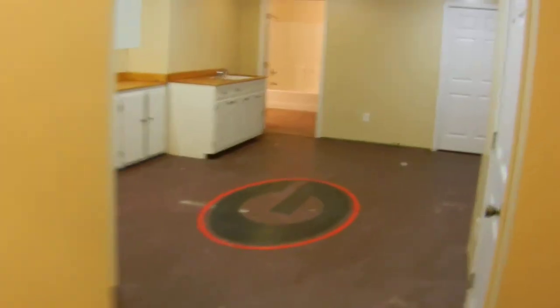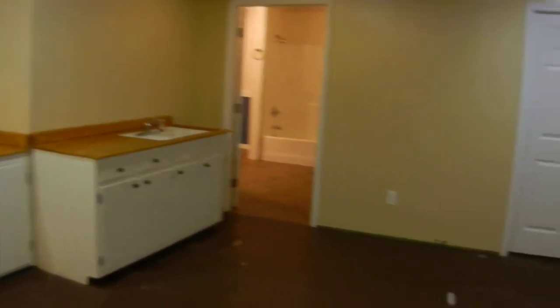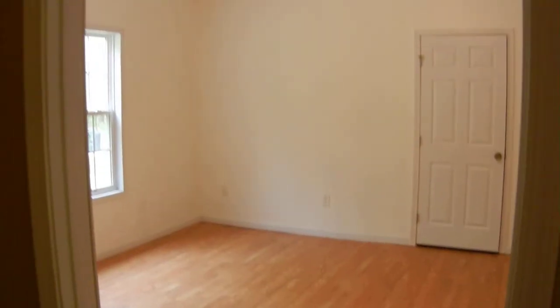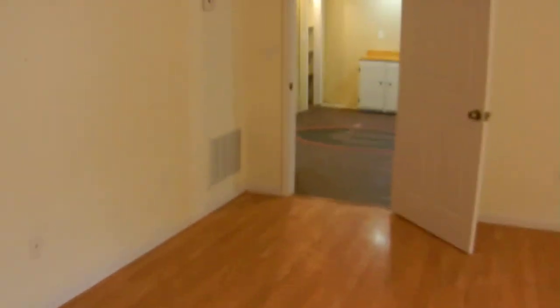So it's four bedrooms upstairs, two full bathrooms, new carpet and new paint throughout. When we get to the downstairs, it's kind of finished and kind of unfinished, but it's very usable. There is a kitchen down here — so there are two kitchens in this home — and another full bathroom through this walkway. Large pantry. This is perfect for parties and get-togethers or large families. There's also a hallway that leads to two bedrooms from this huge family room on the lower level, and there is an entrance from the back yard. Here's a bedroom on the left side and a bedroom on the right, both rooms with good-sized closets. There's also some more storage rooms in the downstairs area.